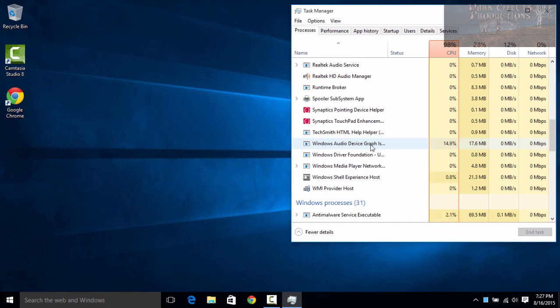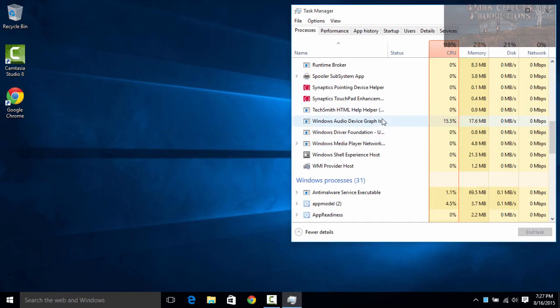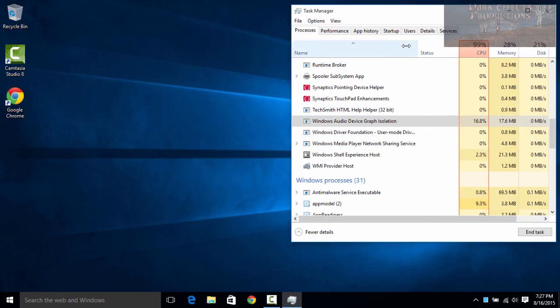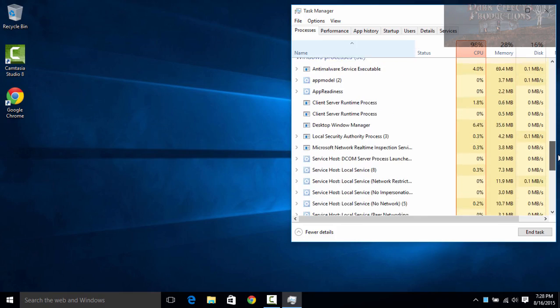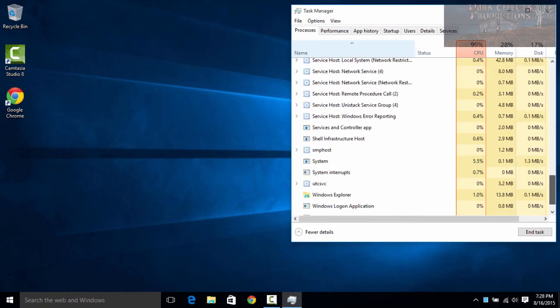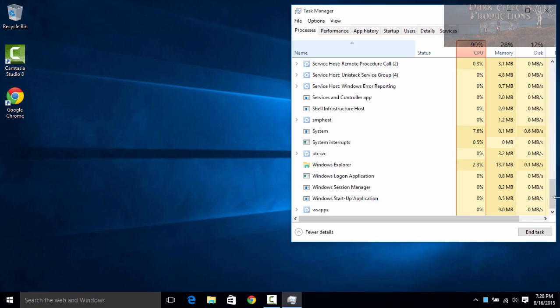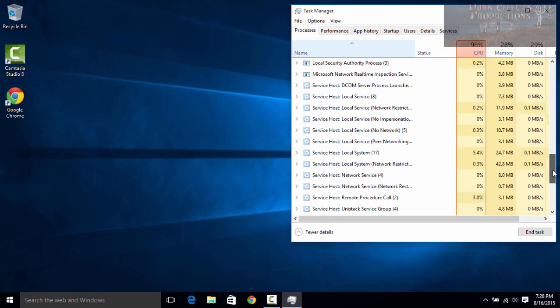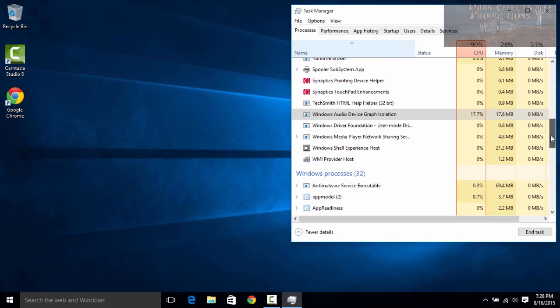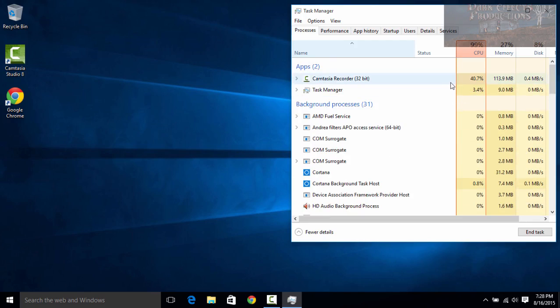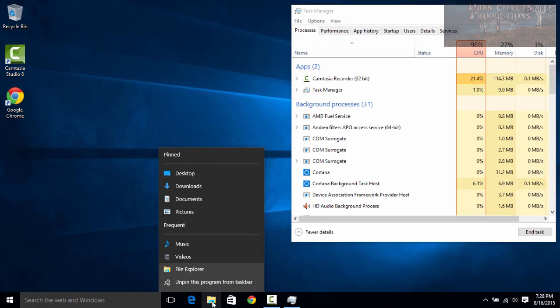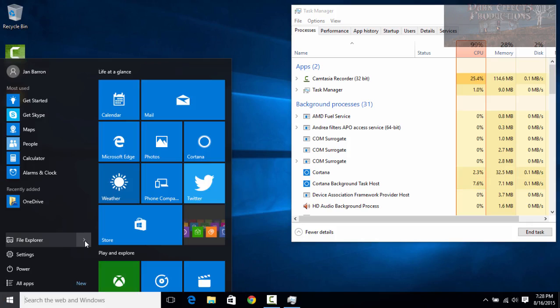We've got a Windows Audio Device Graph, which is right here. Isolation, which I'm not really sure exactly what that is, but that's at 17. We got all sorts of stuff that is trying to run, and I'm not really sure exactly what everything is, but anyway, it's got our CPU screaming, and so yeah, it's going to be really hard to do anything. Let's try it one more time. Right click on our Explorer folder, and it gives us all of our items there. It's the same thing as our File Explorer right here.